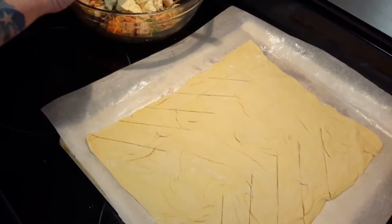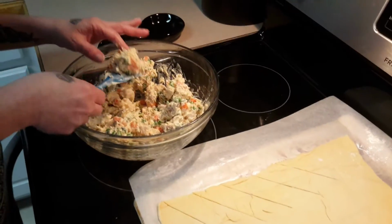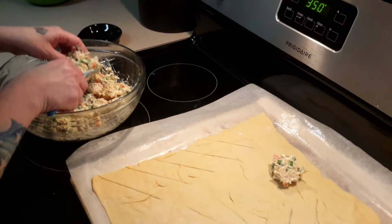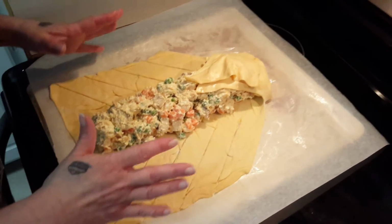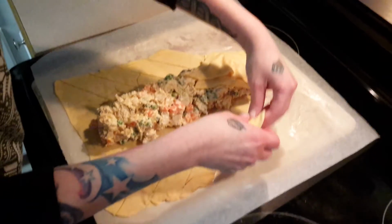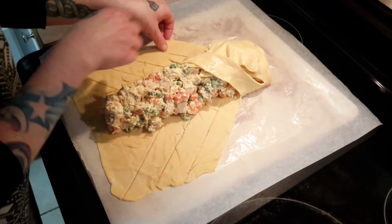And then we're going to spoon that down the middle of our prepared crust. Okay, so we are done mixing, and we're going to go ahead and just do like we did with the spaghetti one and spoon or fill our mixture down the middle, and then we will start braiding. Okay, as you can tell, this one made a monstrosity, but it's okay because not only is that amazing for the people eating it, me.